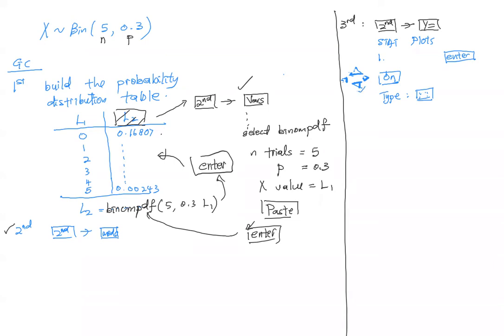Is your X list in L1? This is your X list in L1. Okay, your Y list in L2, correct? So you have your X list. If it's in a different column, then you type in the name of the column that you are talking about. Ours is in L1 and L2. If yours is in L3, you type L3.